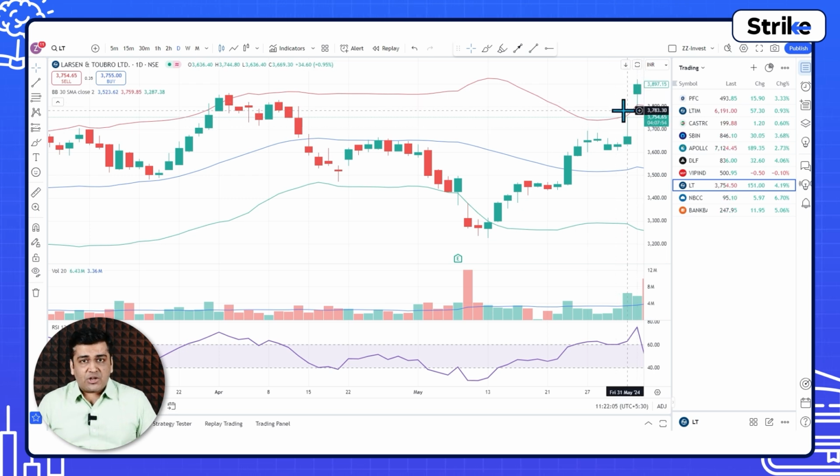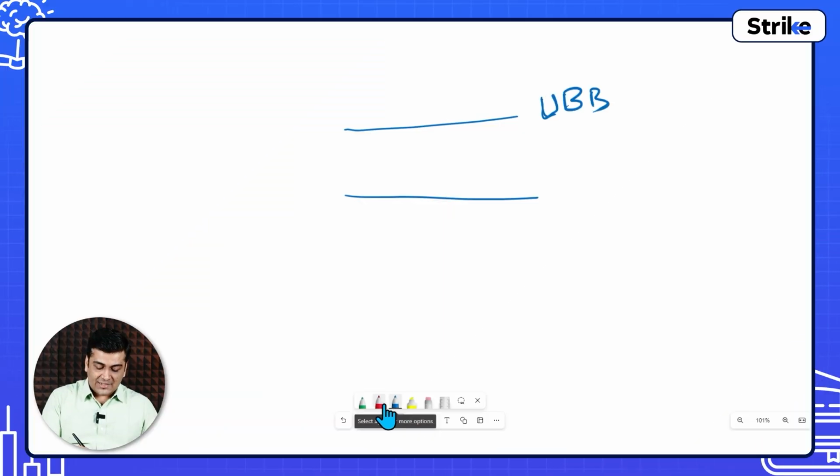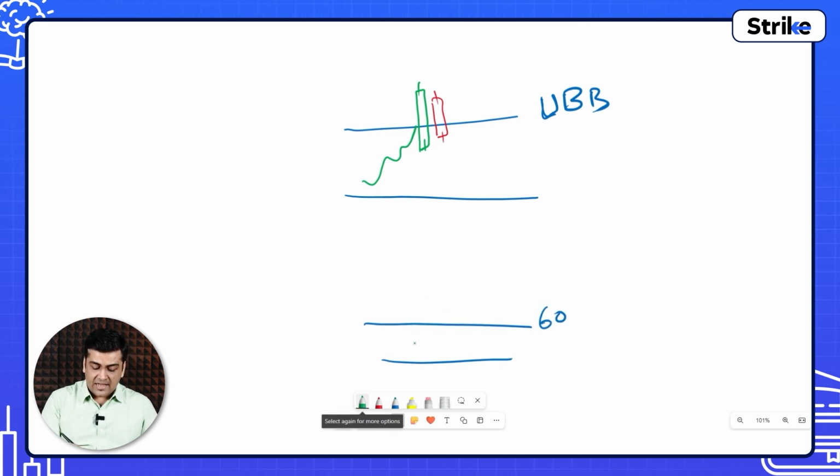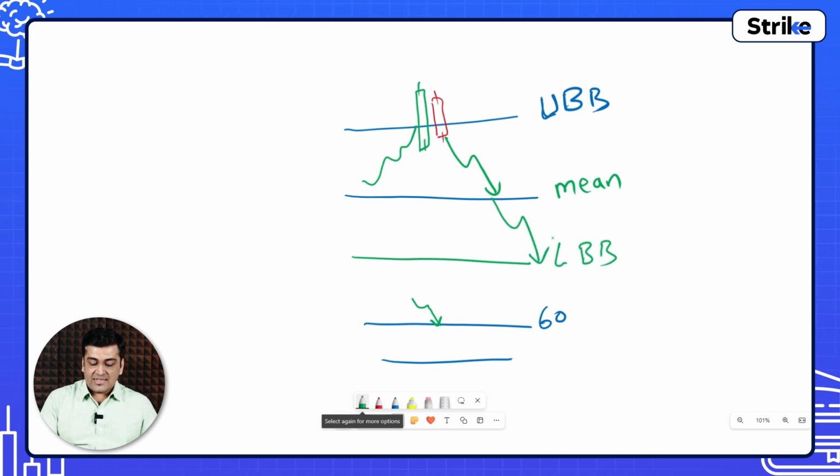Now, if you have understood this particular strategy, similarly, vice versa, what do we want? If prices come inside the upper band after having gone out, all right? So we want prices to go up. Prices are outside the upper Bollinger Band and have started coming inside, all right? And at the same time, the RSI reading has gone up, is above 60 and has started coming down. All right, if both these cases are true, then we will enter into a short trade where our median line will be our first target and lower Bollinger Band could be our second target.